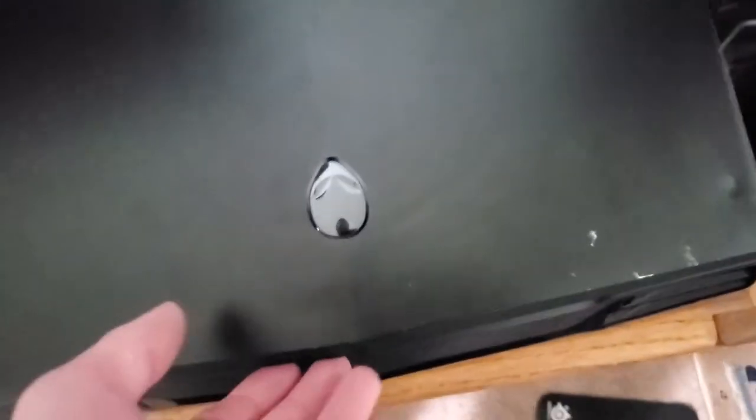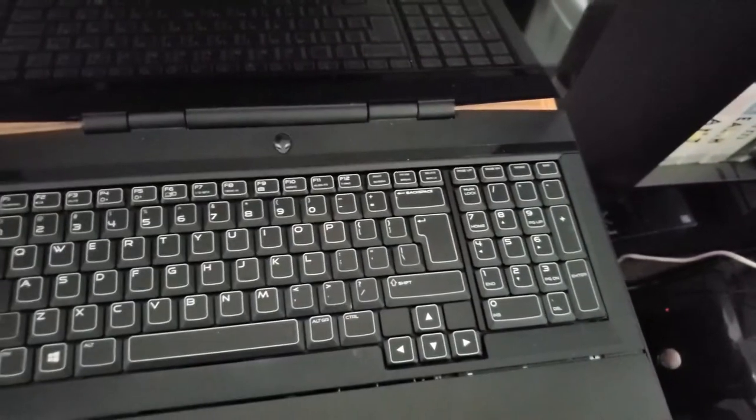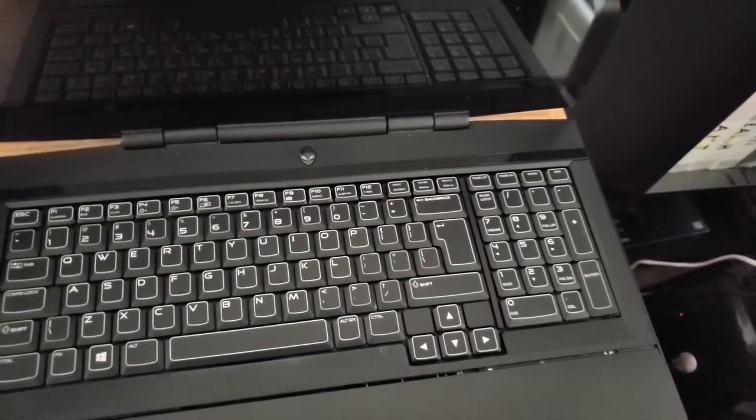Well, that's not a good sign. And neither is that. Well, it looks like I broke it. I don't know how I did. I don't feel like I did. I don't remember breaking anything, but there it is. It doesn't work. So there's a couple of things I can think of that I want to try. We'll do that in the next episode.